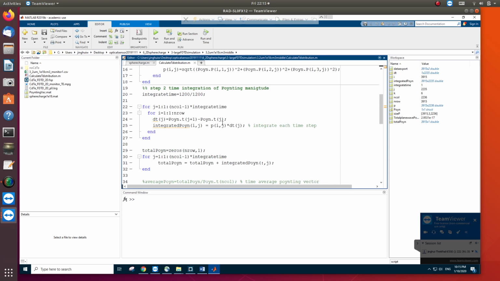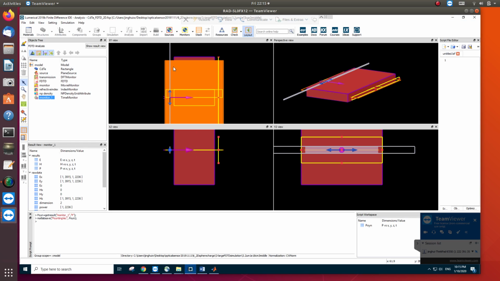One thing to be noticed is the integration time, because it is a plane wave passing through the device and then going to this side. Some light will reflect back from this surface and then reflect again from this surface and come to this side. So depending on the time, you may integrate the wave twice. One is the primary transmission, the second is the secondary transmission. So it depends on what you really want to see. You can change the integration time.